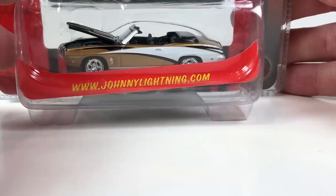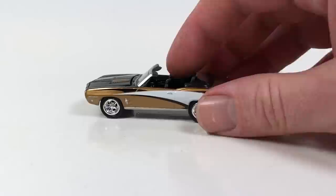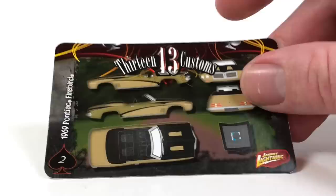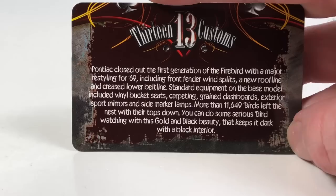Open this one up. This one is a 13 customs piece, so the paint job is a little wild on it. Same construction though, metal body, metal base, plastic tires. The copyright date on this one is 2007, if you wanted to try to find it. Here's the little card it came with. So if you want to read that, you can go ahead and pause it. So they did some customizing to this one.